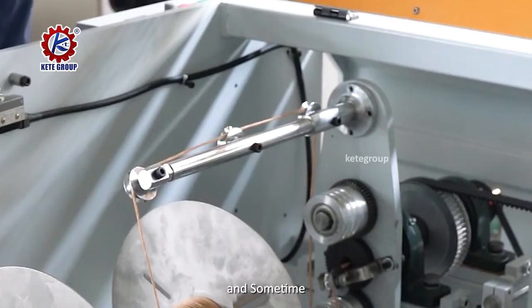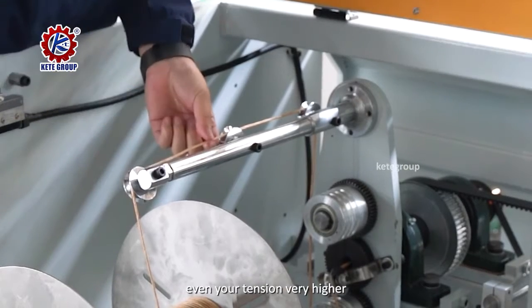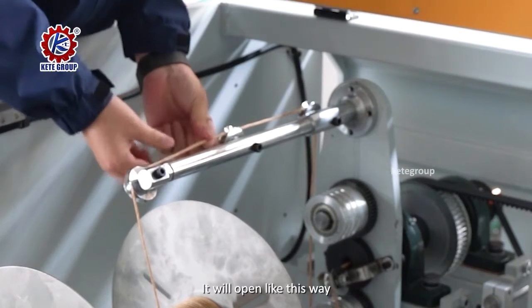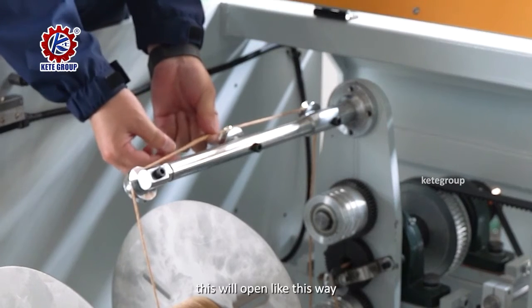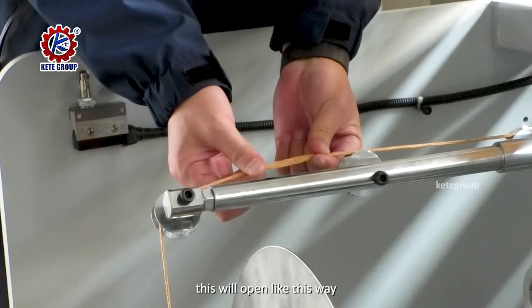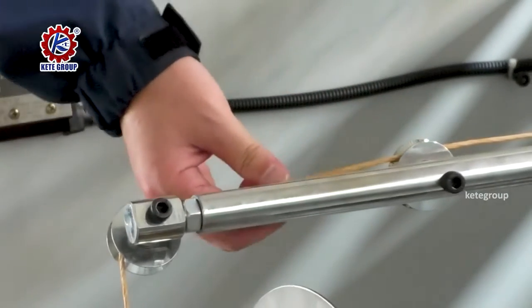Okay, and sometimes if we make a loop, even if your tension is very high, it will open this way. 看见了吧？ It will open this way because the paper is too dry. You need to put some water inside.